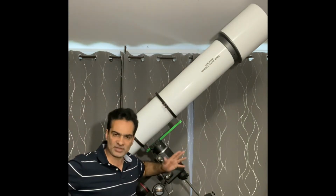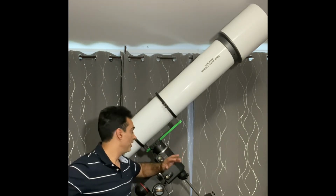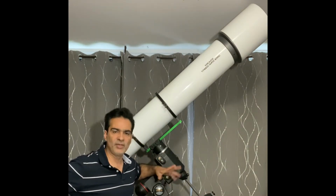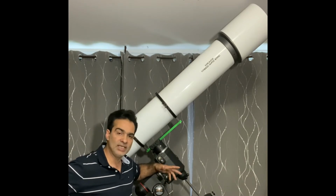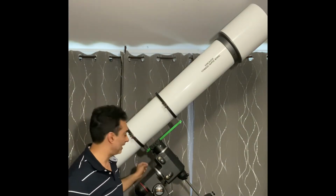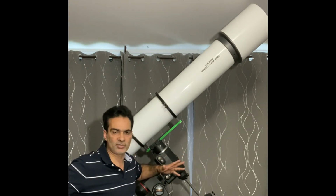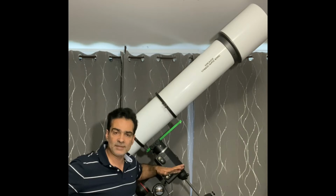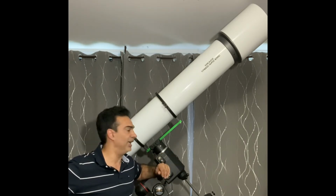But this is the same size, 7-inch F9, but this is a refractor, so this is just huge. I do have it on, as you can see, my EQ6, which is enough. I personally don't like anything more than an EQ6. It is just too heavy, even though I'm just going right through that door. It's just too heavy, it's too big. So EQ6 is my personal biggest. I probably won't go any bigger, even if it means a little bit less steady and less rock solid, that's okay. I'll wait a second or 2 for it to dampen down.